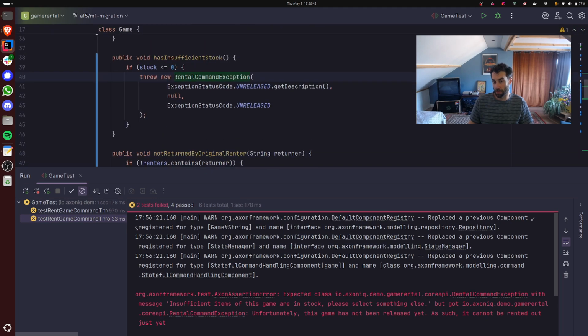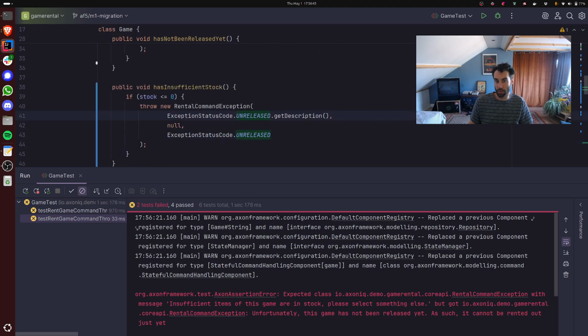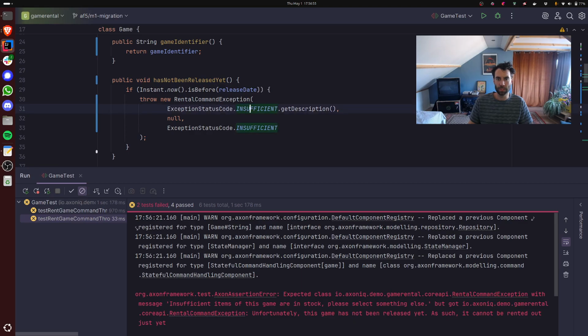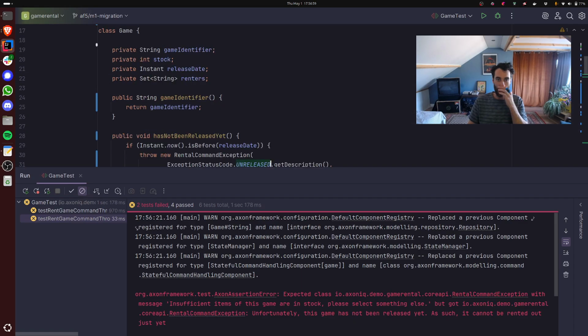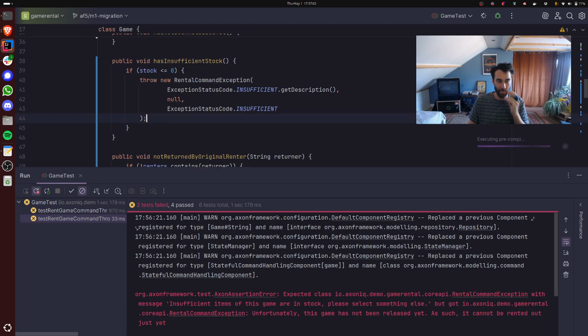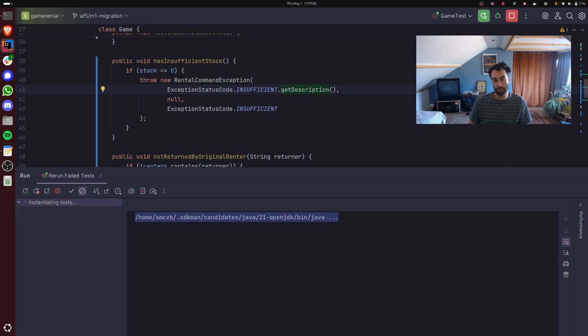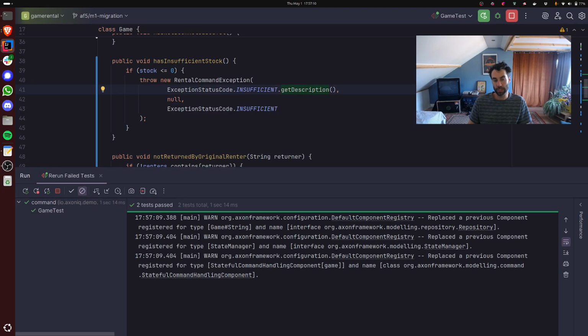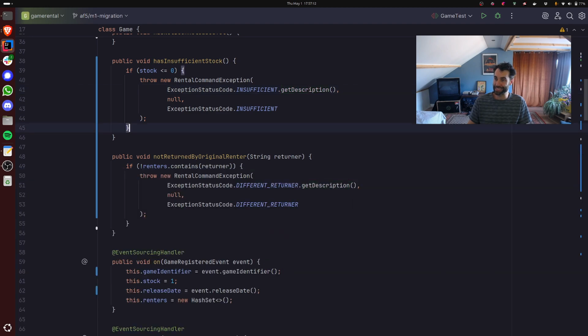I don't know how I expected this to work then. Oh, this is wrong. You see? That makes a huge difference. This is insufficient stock. And this is unreleased. Alright, switch them around. The old switcheroo. So let's try them again. See if this works. Now it does. Great success.